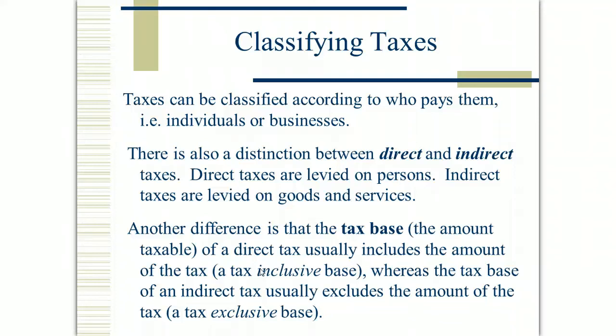When it comes down to it, all taxes are paid by people. Somebody must pay it. A business might be a distinct legal entity, but businesses don't pay tax. Either the workers of the business pay it, the owners of the business pay it, or the customers of the business pay it. When it boils down to it, a person pays the tax. So this is why taxes are sometimes called indirect. You don't tax an individual, but indirectly an individual will end up paying. So VAT is an indirect tax.